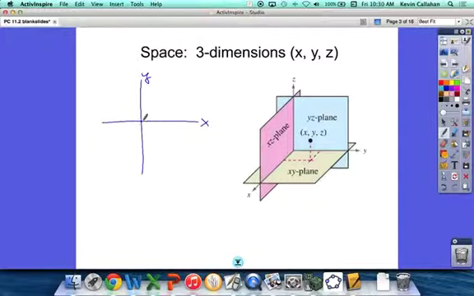Now, that's not exactly what you see there, because that is not the way we usually draw these axes. Let me take this off. So usually the y-axis is drawn flat with the board, and the z-axis is drawn flat with the board, so that you can see that this here is a 90-degree angle. Let me write that in red. That's a 90-degree angle. And then it's the x-axis that we're trying to show is coming out of the board.